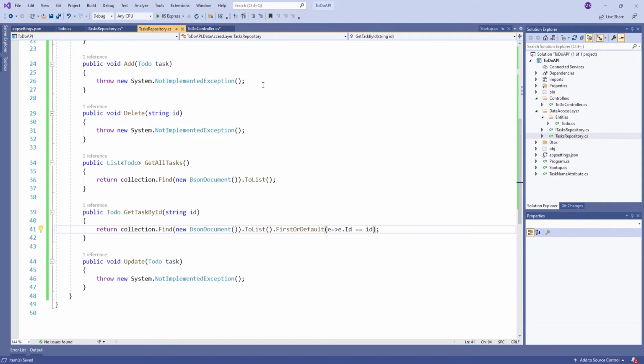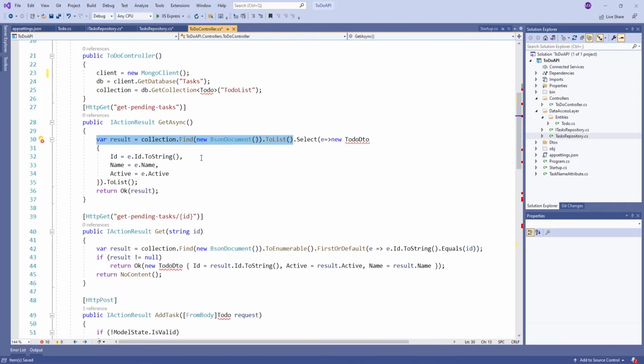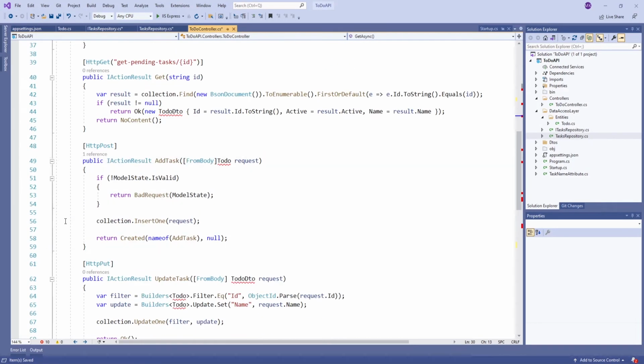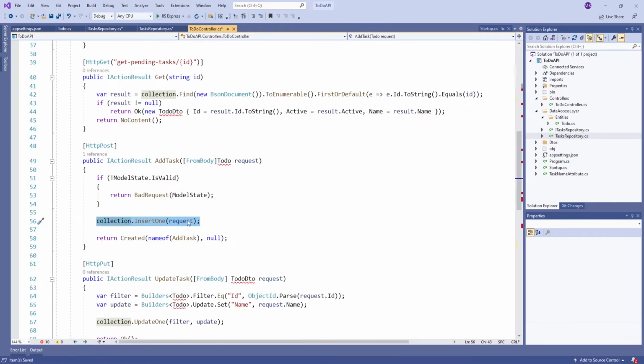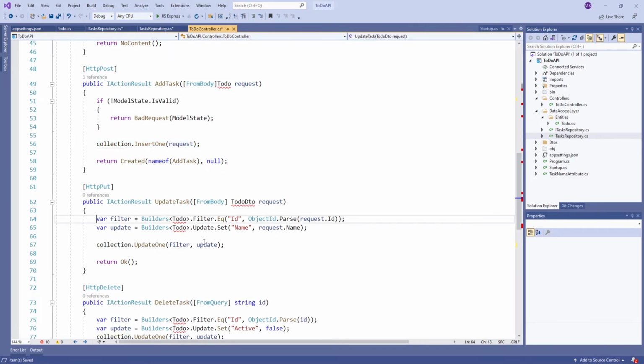and then we can implement the add method. Collection.InsertOne, instead of request we need to replace this by task. Same with update.